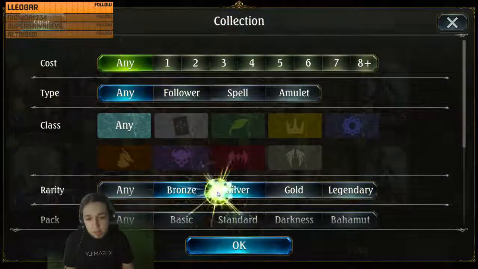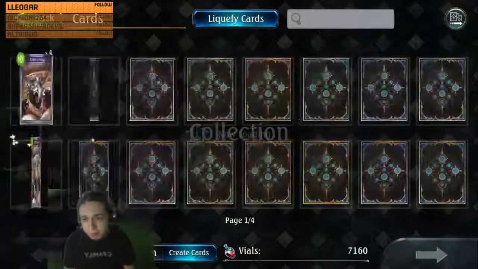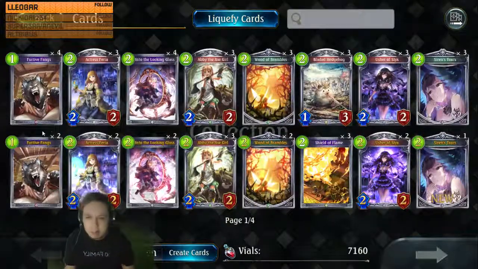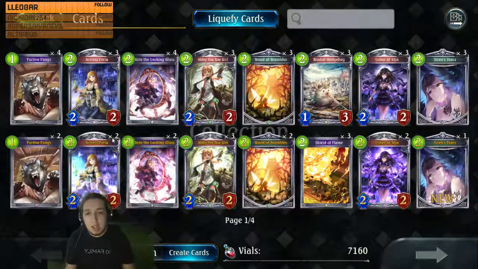Then let's go to Silvers. Furtive Fangs, unplayable just as we thought. Actress Feria is included in a lot of neutral decks just because she's good, right? She's a 2 mana 2/2, is neutral and also has a good effect. So definitely played.